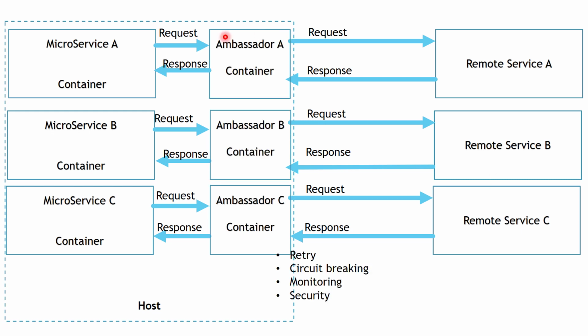And we can resolve this by initiating multiple ambassador containers, and making each of them dedicated to one of our microservices. So in this case, if ambassador A went down, it will only affect microservice A's ability to connect to remote services. Other ambassador containers will not be affected. Other microservices in our system will still be able to send requests to other remote services. And this is what the ambassador pattern is about.